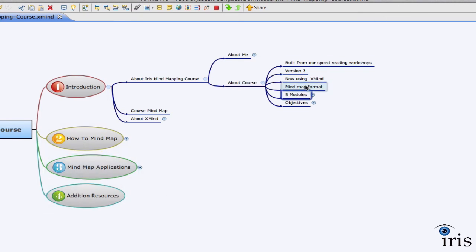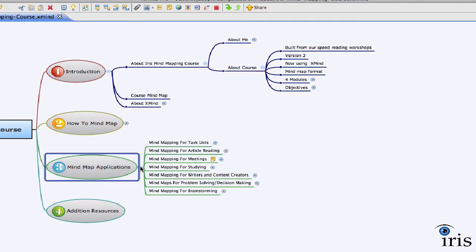So this course is broken up into, I'm going to have to change that. It's actually 4 modules. The introduction module, just the introduction to the course. How to mind map, which is just some fundamentals of mind mapping, because it's actually not that hard to create a mind map. And then the specific mind mapping applications. Right now, these are the applications, but I'm going to be adding more to it in this version of the course as I experience different things.